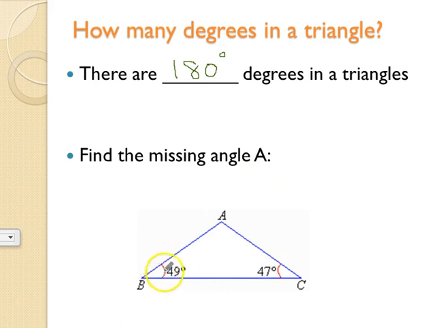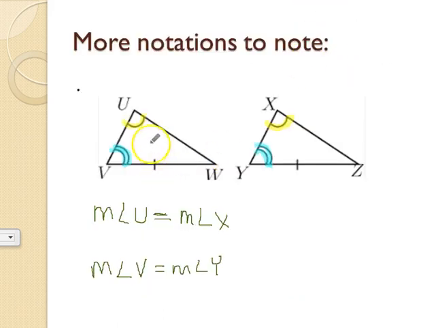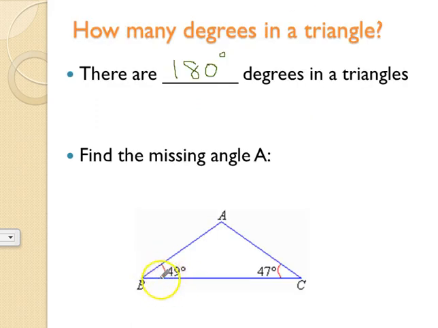And just to note, I see that there is an arc in here, and I don't want you guys to be confused because I just said, well, if there's an arc here and one arc here, that means they should be congruent. The only time we use those arcs to let us know if 2 angles are congruent is when an angle measurement is not given. That's when we use different numbers of arcs. But most of the time, if you have one arc, there's going to be an angle measurement given next to it. So don't get those 2 ideas confused there.